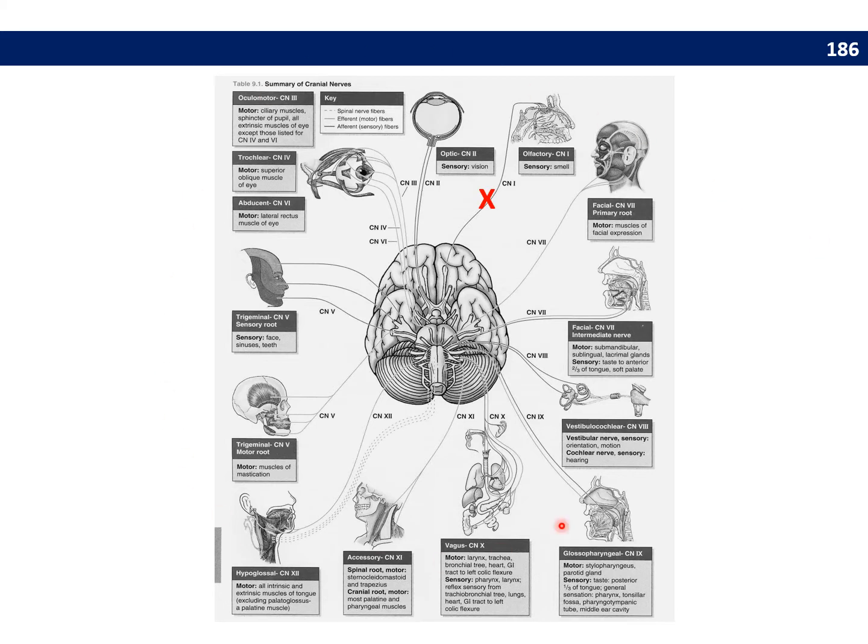So here is a summary of the cranial nerves, and this one is in your notes. I want you to go ahead and draw an X on cranial nerve 1, this olfactory one, because often it's talking about the second neuron in that sensory pathway as opposed to the first neuron. And so that information is imprecise, and that's why that has an X on it.